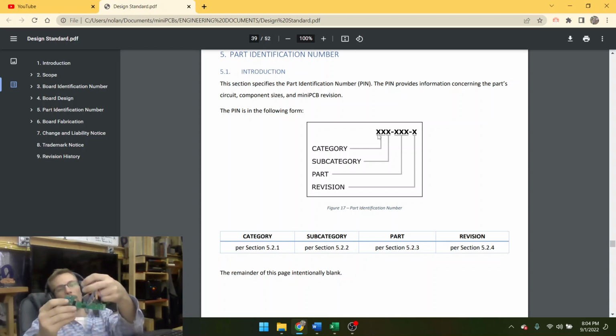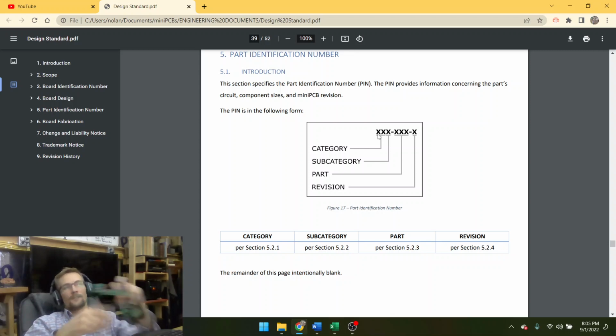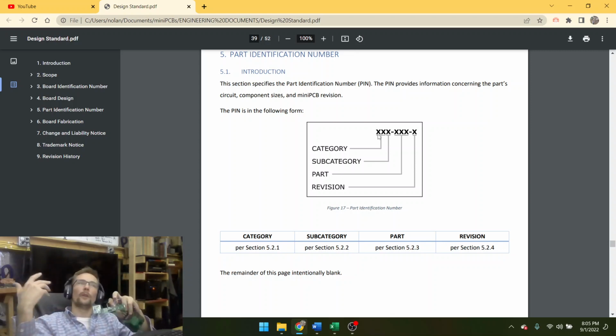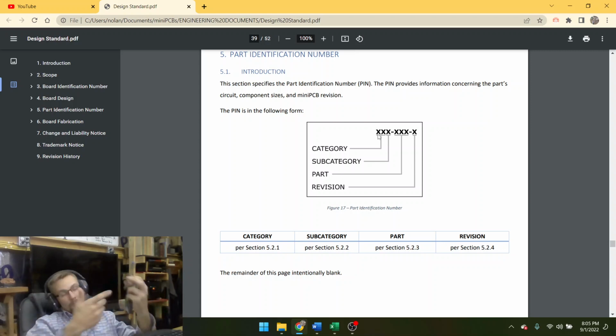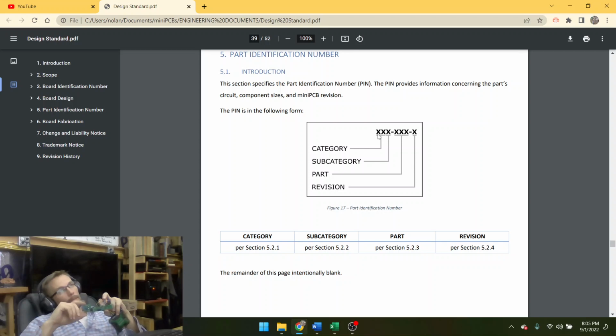So this guy right here, if I did it today, this would be a prototype, and it would have an X in front of the part number. But since I wasn't doing that, this used the part number as if it was released, and now when I actually release it, it's going to be Rev B. You don't see that here, but I already have that in my head. When I'm prototyping, I'm going to have an X in front.